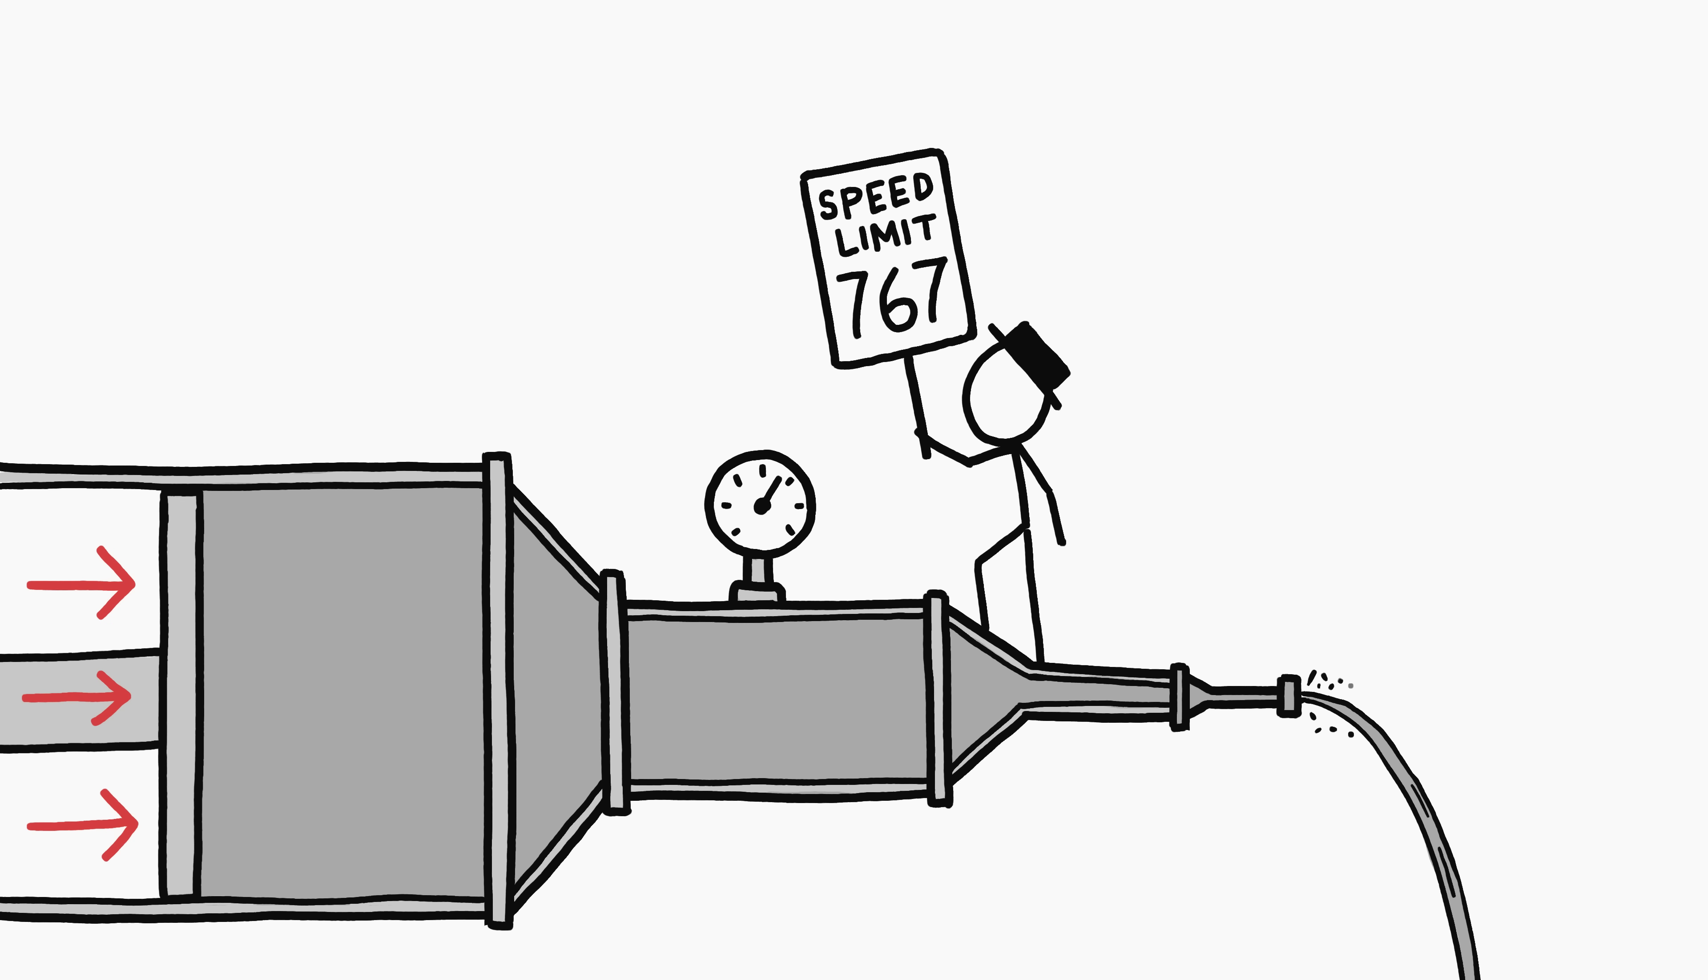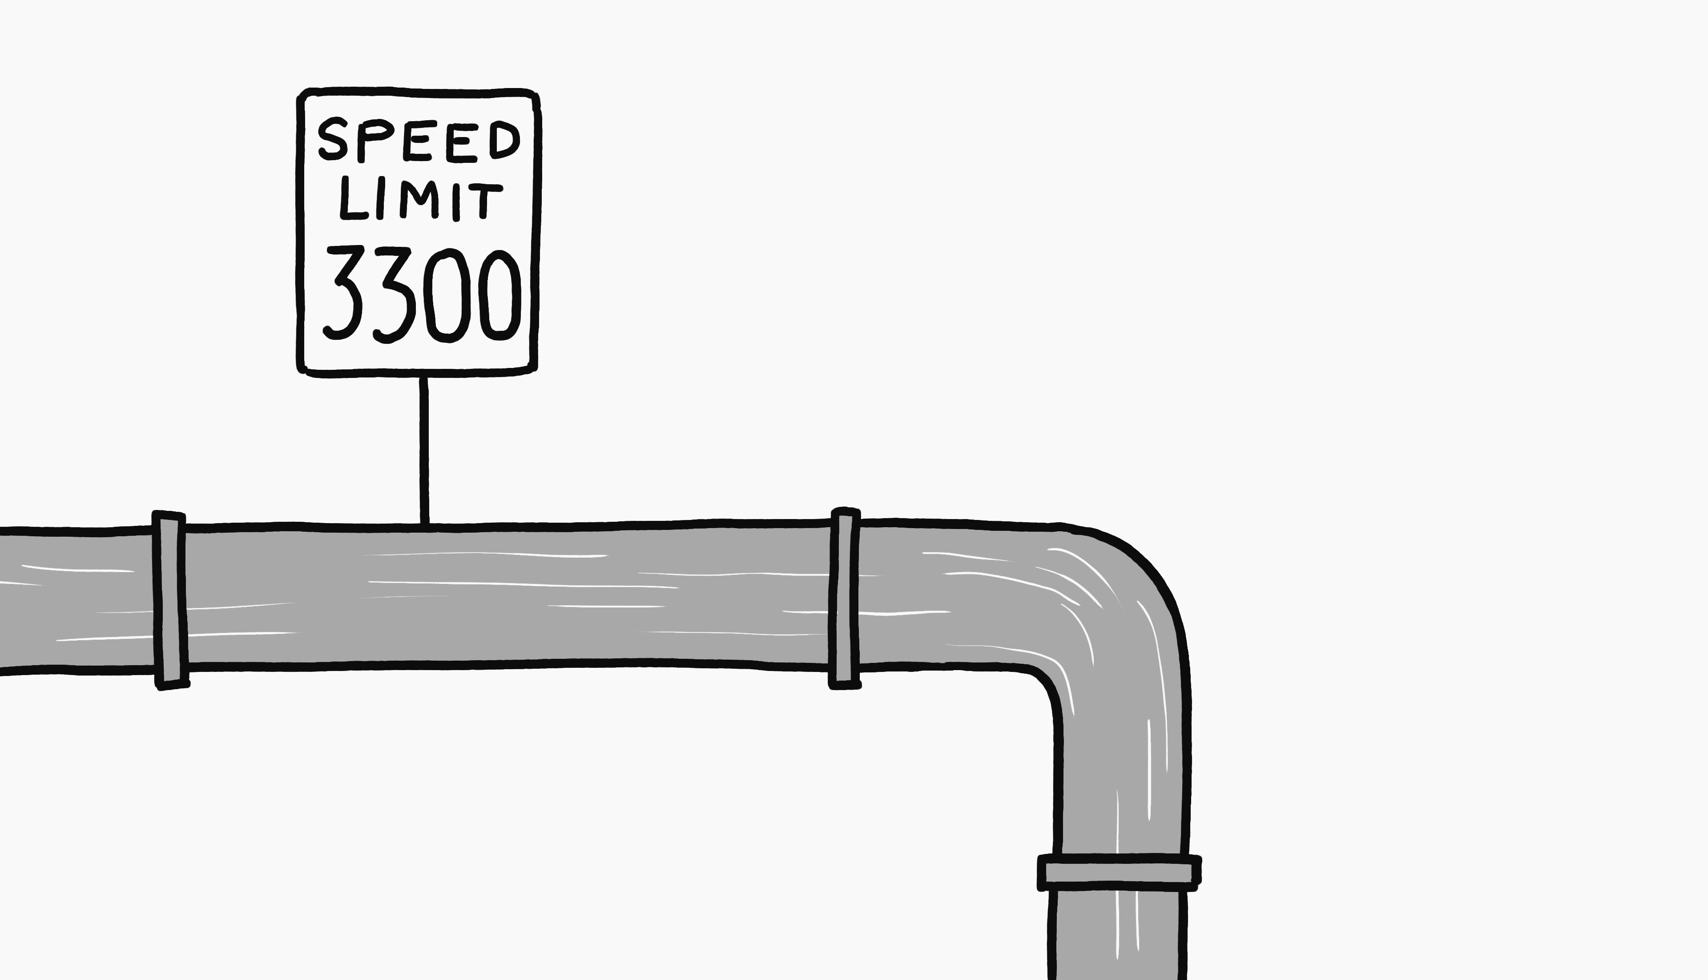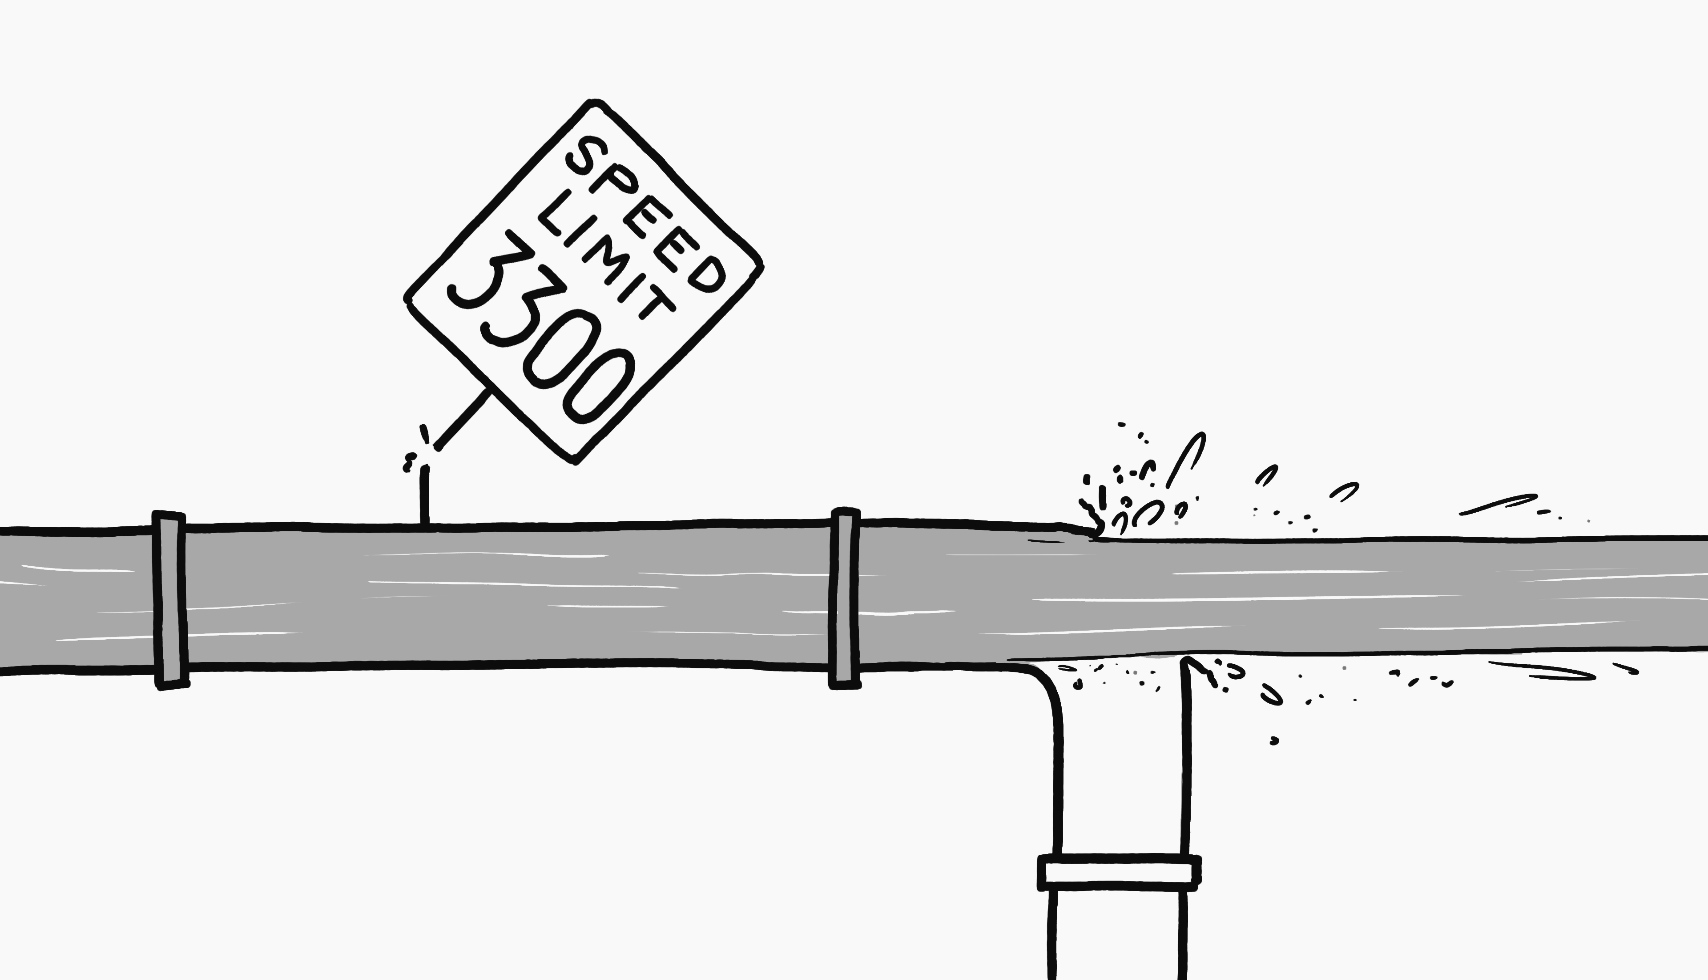Another limit on the water flow rate comes from the speed of sound. You can use pressure to accelerate a fluid through an opening faster than the speed of sound in that fluid. However, water very rarely reaches this limit in practice, because the speed of sound in water is very fast. If you try to make water, which is pretty heavy, go that fast, it tends to start ignoring the turns in your pipes.